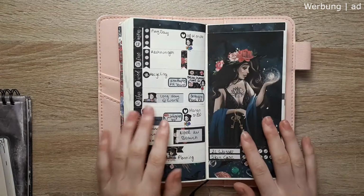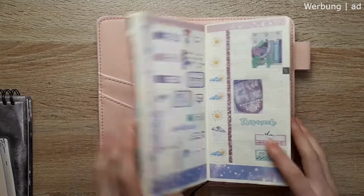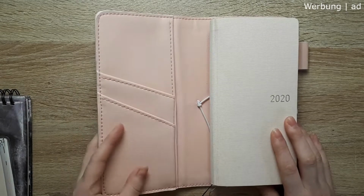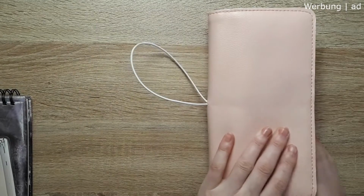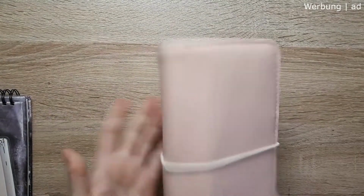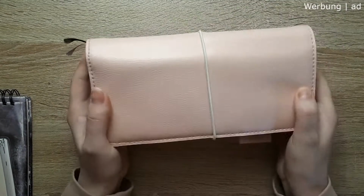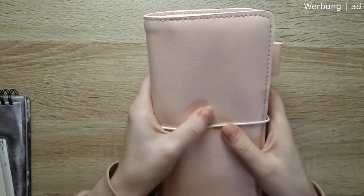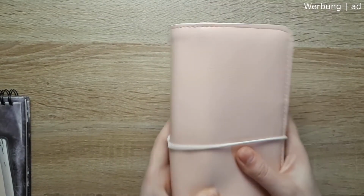It's the same paper, it's Tomoe River paper. It's a Hobonichi brand, and I also just wanted to use something different, to try something different. And if I don't like it, I can still go back to my Hobonichi Weeks, which is not a problem for me at all. I just like to try different things, but this baby has been an absolute pleasure to use in 2020, so I'm very happy to have this one filled. So this has been the main planner. I also decorated it very heavily, I would say.